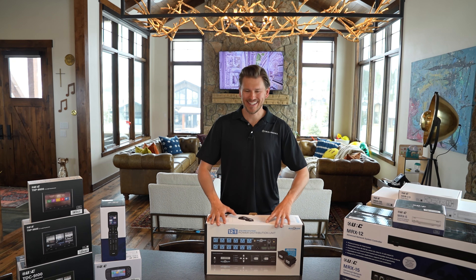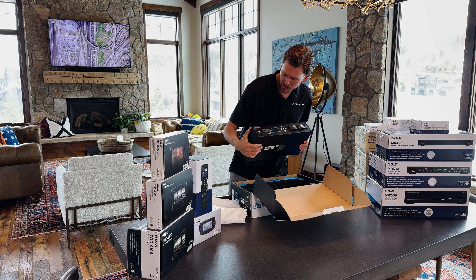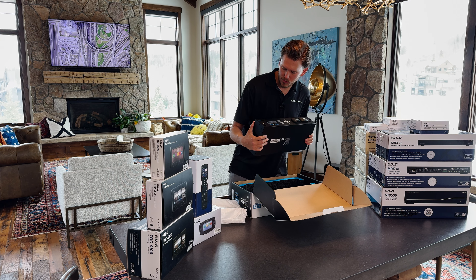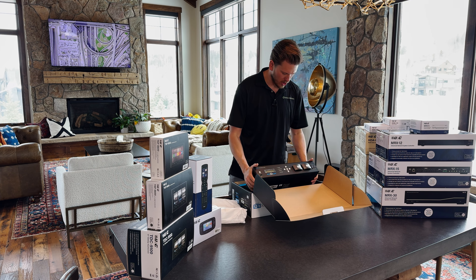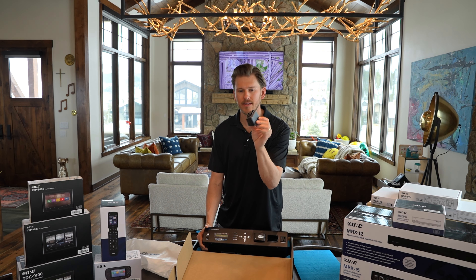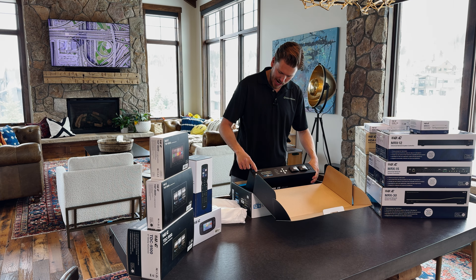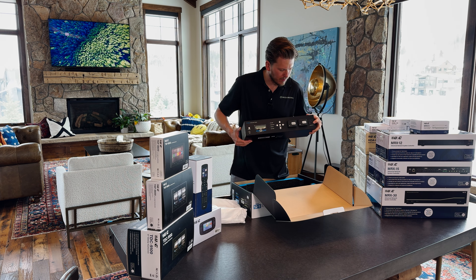All right guys, let's get it out of the box. This is the PRR13PI Intelligent Power Supply. These modules right here just pop right out — I mean, look at that. That's amazing, it's just so easy. They got power, USB, and then an always-on power supply. Say you wanted to throw an iPad in there or just an extra device if you ran out of outlets in the back.